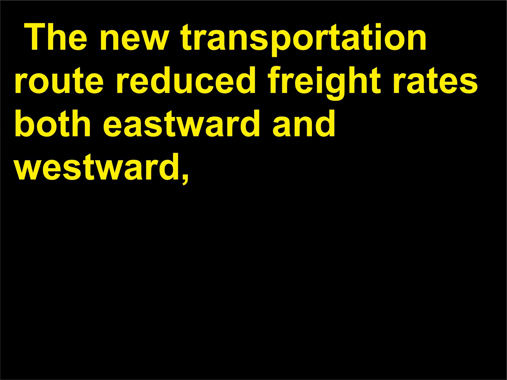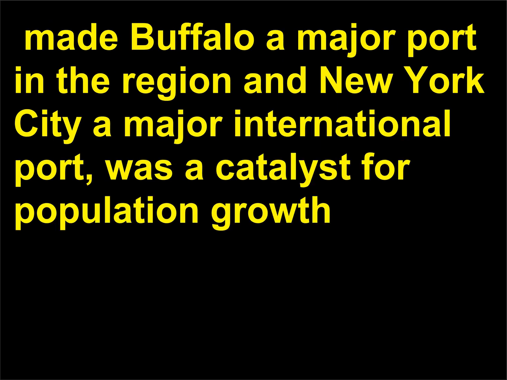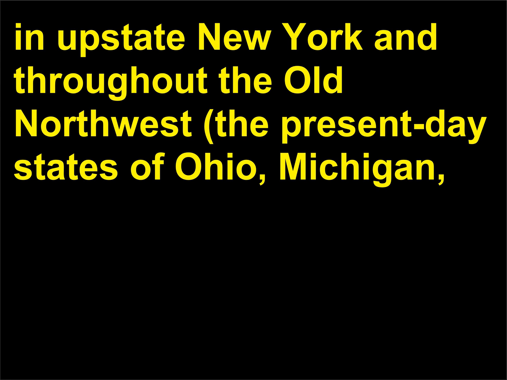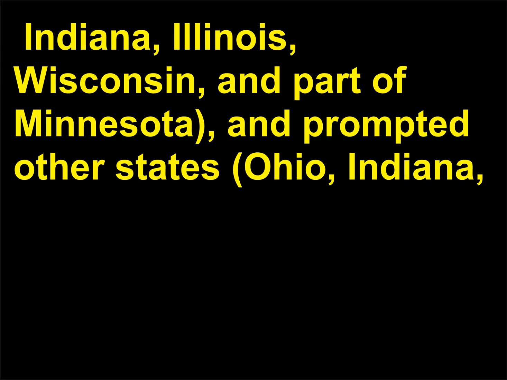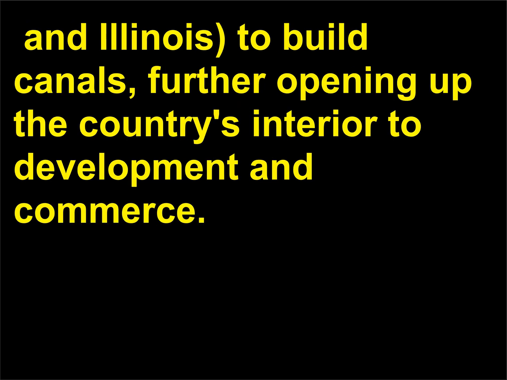The new transportation route reduced freight rates both eastward and westward, made Buffalo a major port in the region and New York City a major international port, and was a catalyst for population growth in upstate New York and throughout the Old Northwest, the present-day states of Ohio, Michigan, Indiana, Illinois, Wisconsin, and part of Minnesota. It also prompted other states, Ohio, Indiana, and Illinois, to build canals, further opening up the country's interior to development and commerce.